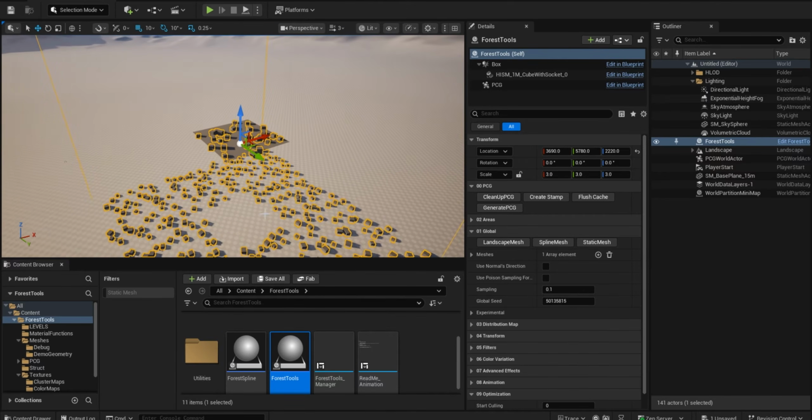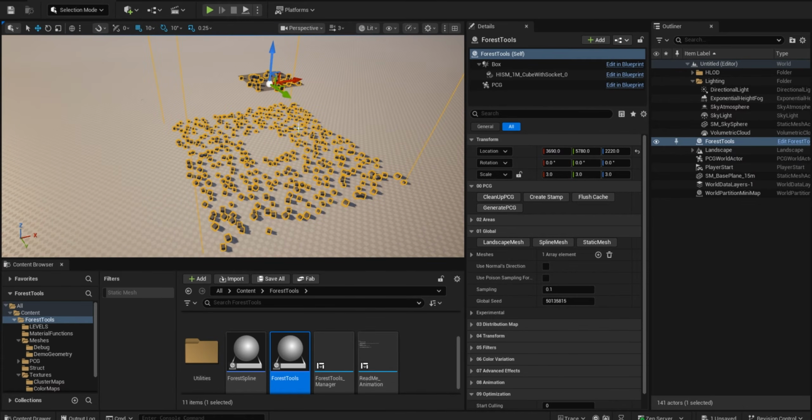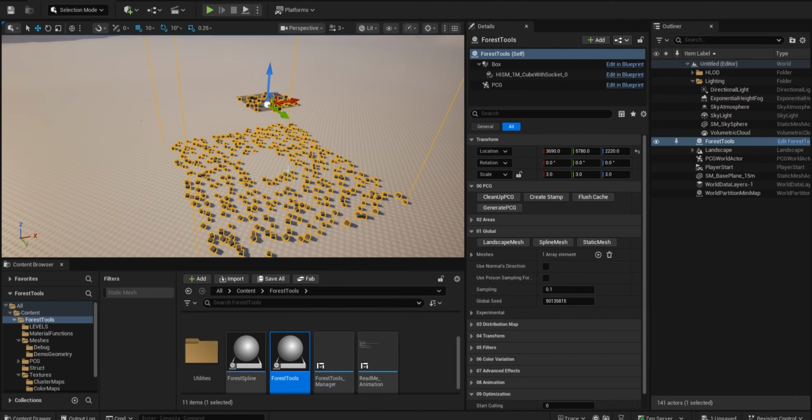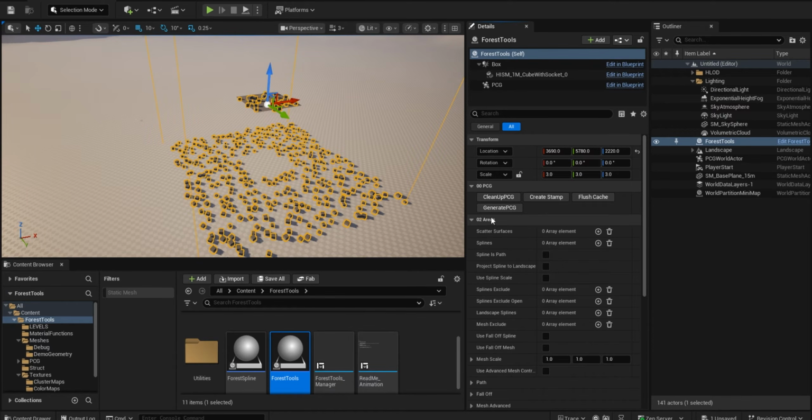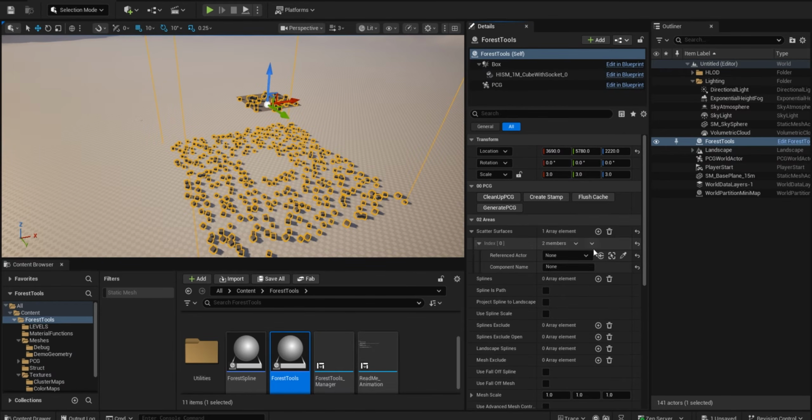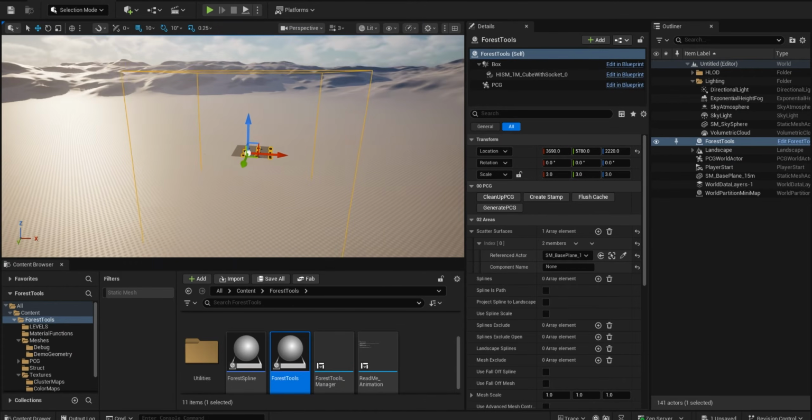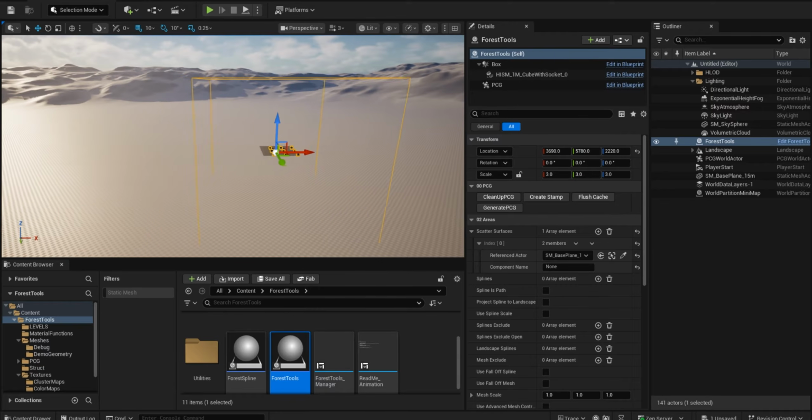So now how do you prevent it from, let's say, being scattered on the landscape? Well, first of all, under areas, there's a scatter surfaces. So if you just add an element here and pick your plane, it'll only take into account that plane.